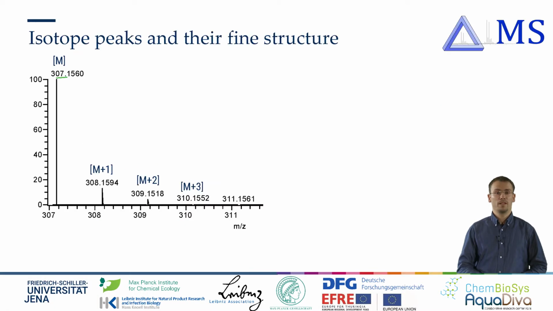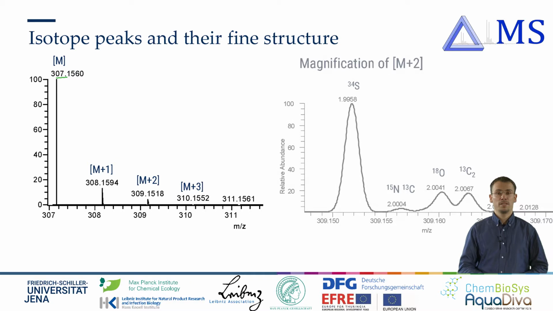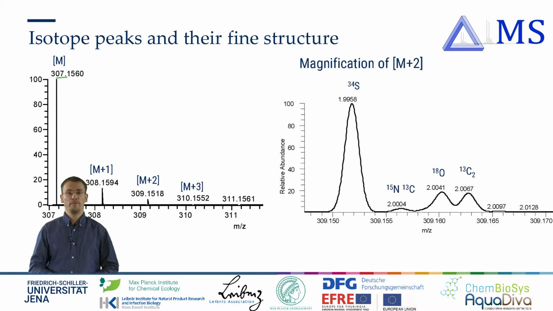As you might know from the classroom, in mass spectrometry, for compounds, usually a series of peaks can be observed. These peaks are called isotope peaks and belong to isotopes like carbon-13 or sulfur-34. They have a distance to the molecular ion of 1, 2, and so on. Since the introduction of high-resolution mass spectrometry, these peaks can be resolved, and for example, the M+2 now consists of 4 main peaks, including the elements sulfur, carbon, nitrogen, and oxygen.